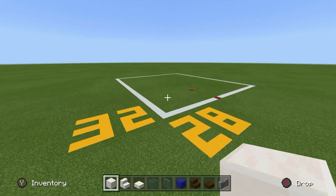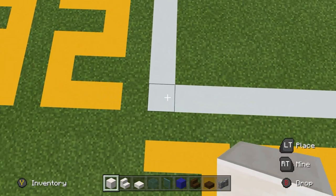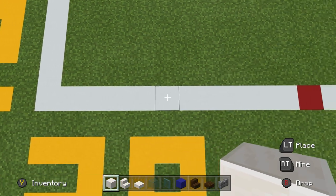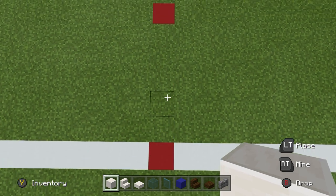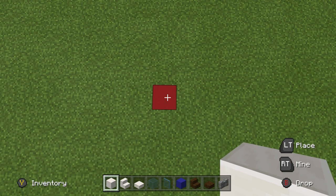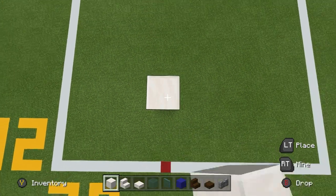Step 1. My classic Cartoon Network builders, come all the way over to the front left-hand corner of your grid, if you've made it, and then count right of this corner 1, 2, 3, 4, 5, 6, 7, 8, 9, 10, 11, and then inwards 1, 2, 3, 4, 5, 6. We're going to start off this build by placing 9 quartz blocks on top of each other.